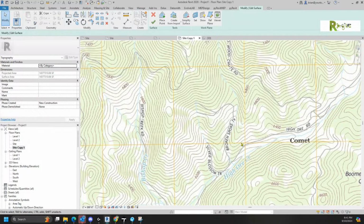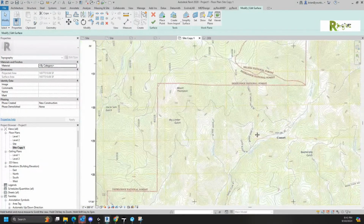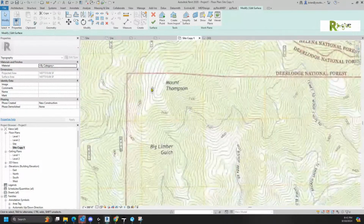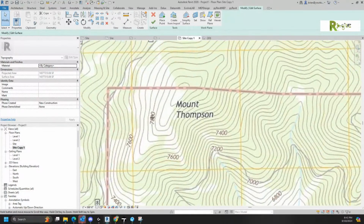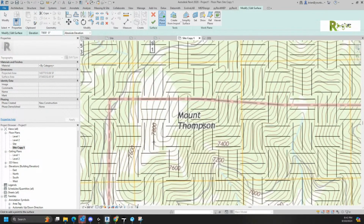My problem is I want to understand my views of the other mountains. So I'm going to try to build probably about that much of these contours, which we'll see these are the high ridges of the mountains, which is how I would really go about building this. So you see this 7,800? I would come in here and place a point at 7,800. And now I'm just going to do a uniform clicking around that contour.